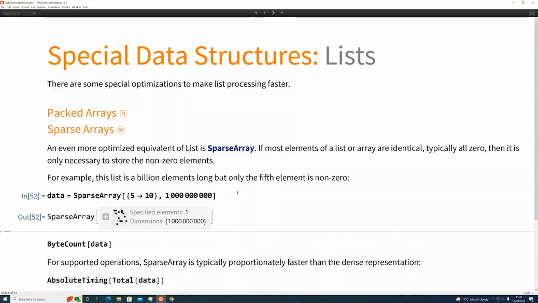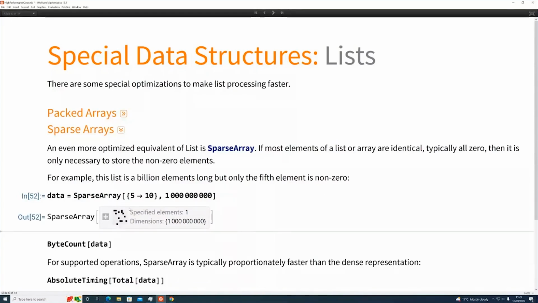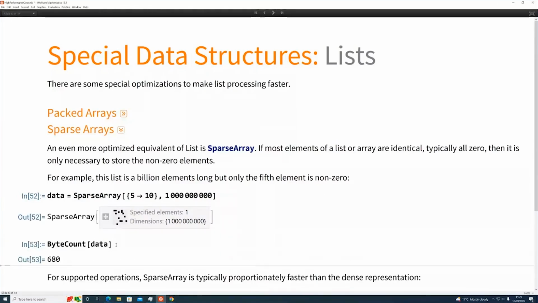So here it is, having declared it. It computes into a slightly more optimal form internally, but basically nothing really has happened. But if we look at this, the amount of data required to store this thing is quite trivial, 680 bytes, which is mostly set up. If I had 2 non-zero elements, maybe the last element in the array is also non-zero, then the amount of data required to store that has, in fact, not even gone up at all. It's managed to store it in exactly the same amount of data. So a lot of that 680 bytes was overhead. And basically, you end up with the amount of data being in proportion to the number of non-zero elements rather than the size of the list.